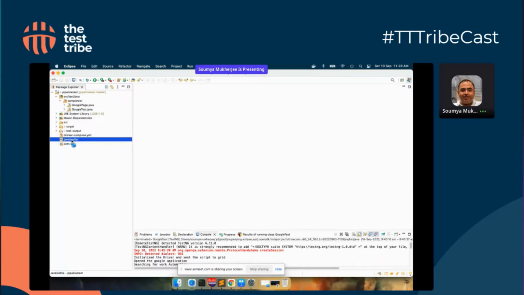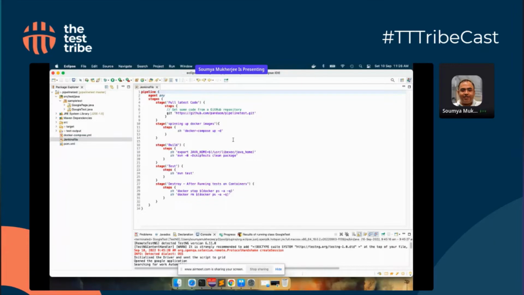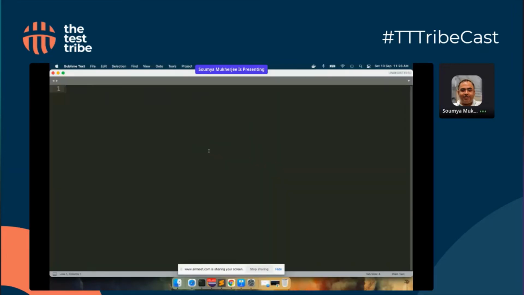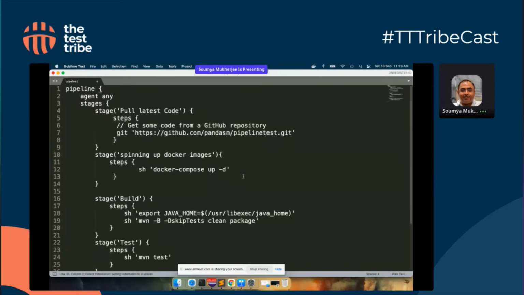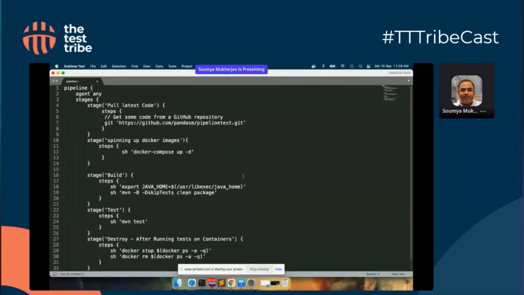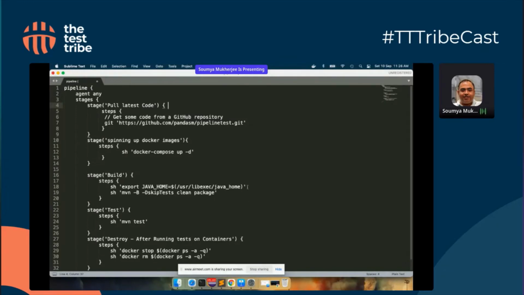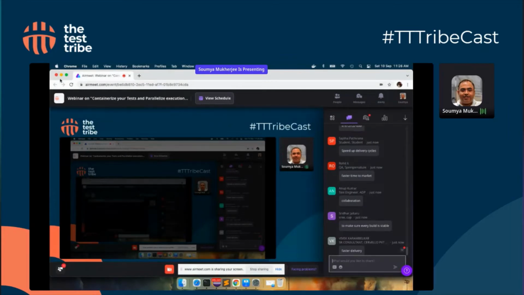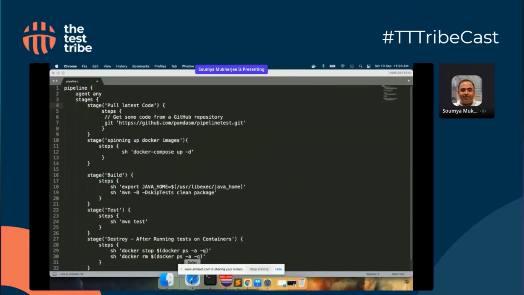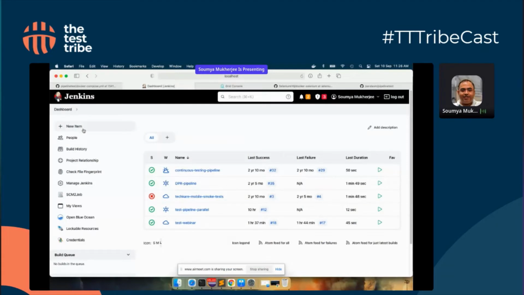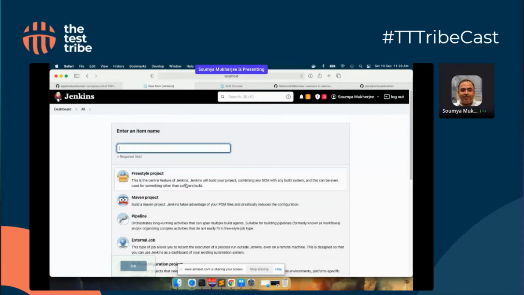If you guys look at this, let me put this in the editor. I hope it is visible. Most of the organizations and most of the people I speak with generally go ahead and go to Jenkins and then have a single job.